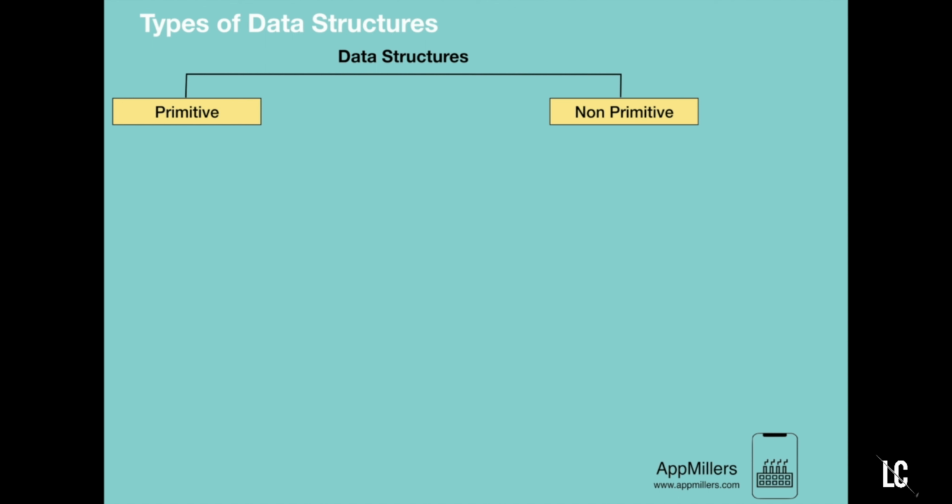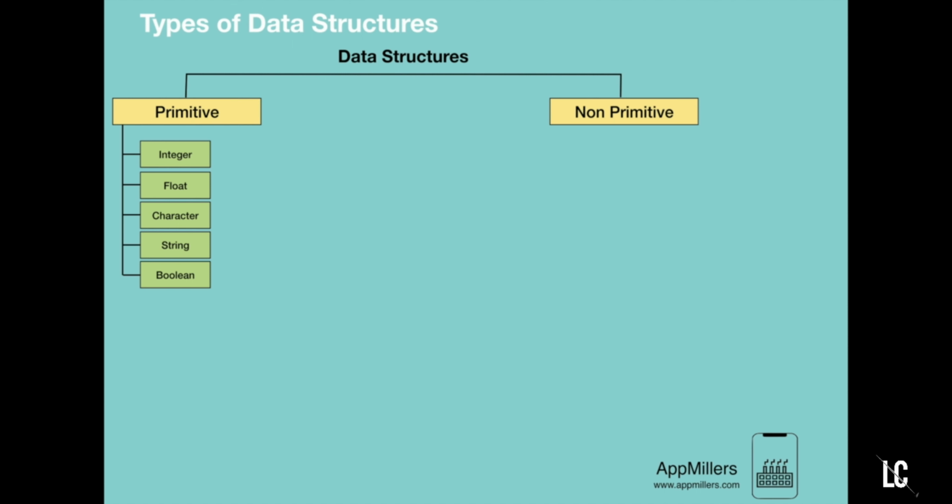These groups are based on whether they are either predefined in the programming language or defined by a user. The data structures that are built into the programming language itself, which are available to the programmer, are referred to as primitive data structures. The most common primitive data structures are integer, float, character, string, or boolean. They are included in almost all programming languages. I have included definitions of these data structures in the resource section of this lecture.